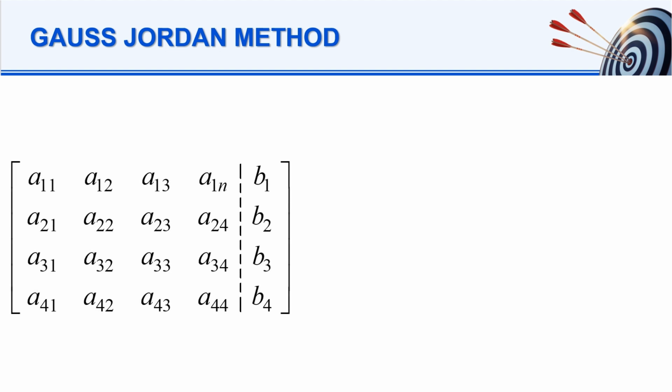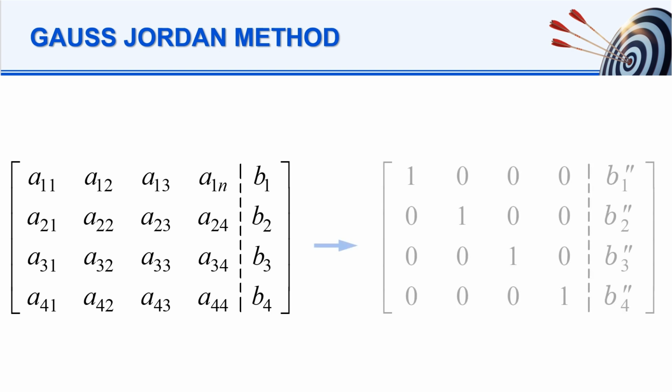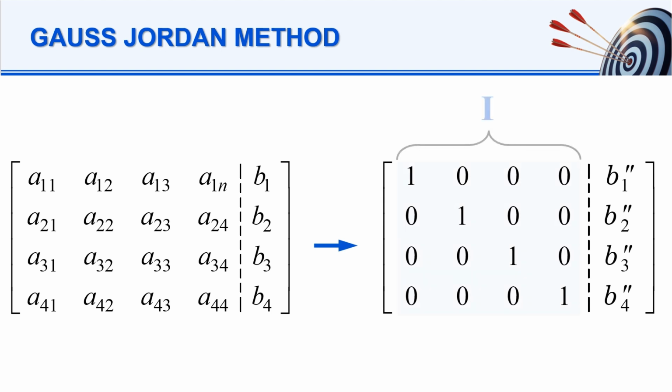The Gauss-Jordan method does not apply back substitution. Instead, the augmented matrix of the system is transformed into reduced row echelon form. Once the transformation is completed, the right-hand side becomes the solution vector. Setting the pivots to 1 during the forward elimination procedure becomes handy in the subsequent elimination steps.